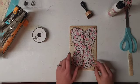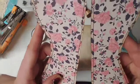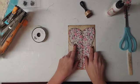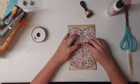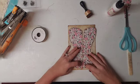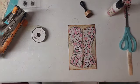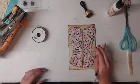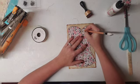Okay, now you can see how this is starting to come together. I just went around and sewed all around it. Now we're just going to go down it and put some eyelets in it. Where is my pencil? I keep losing stuff. So I'm just going to eyeball this, but I would like them to be kind of close to each other.